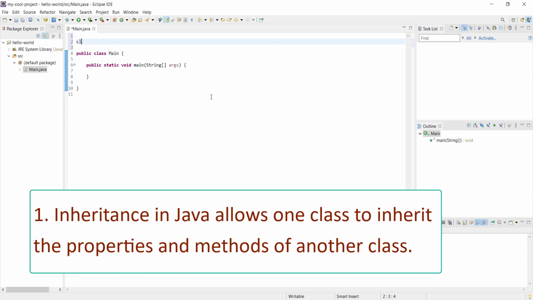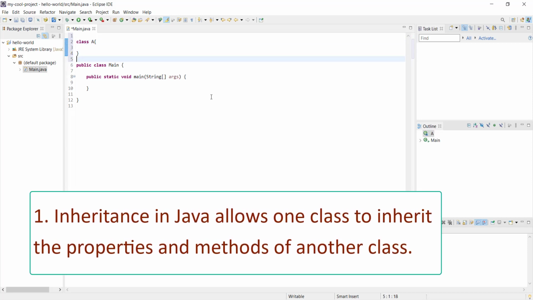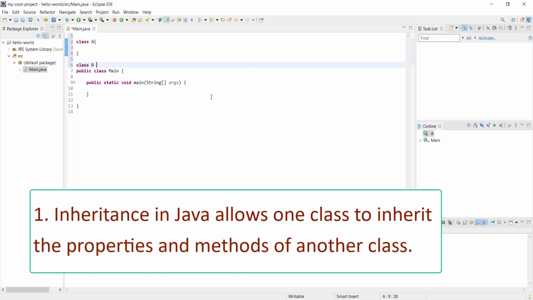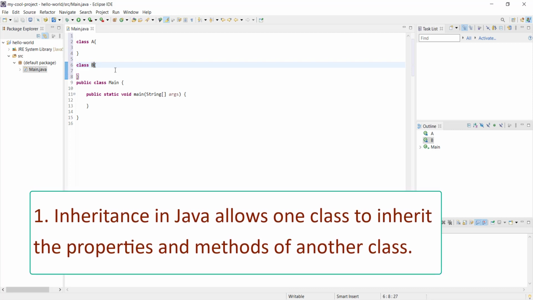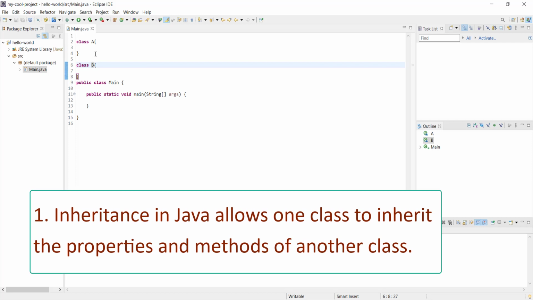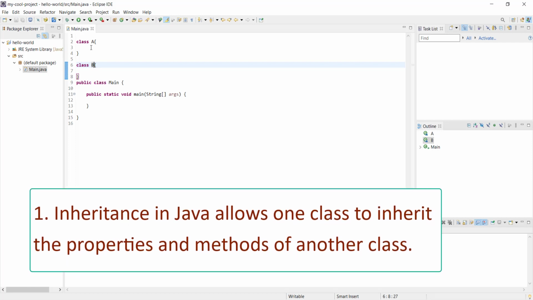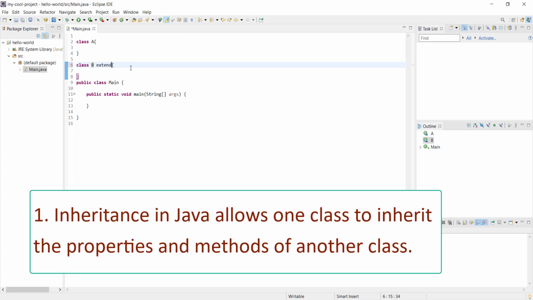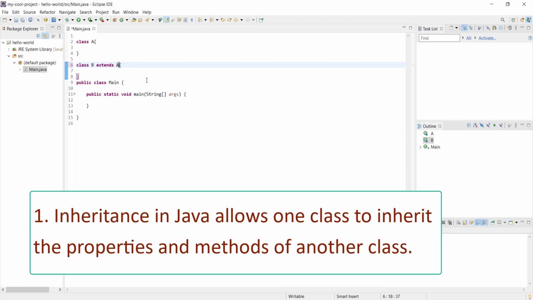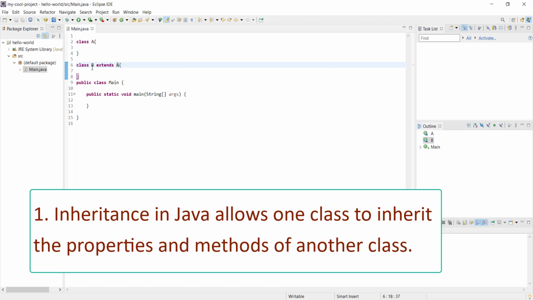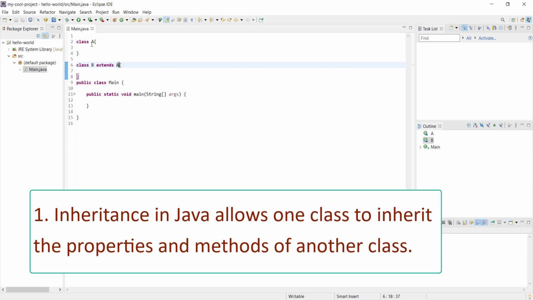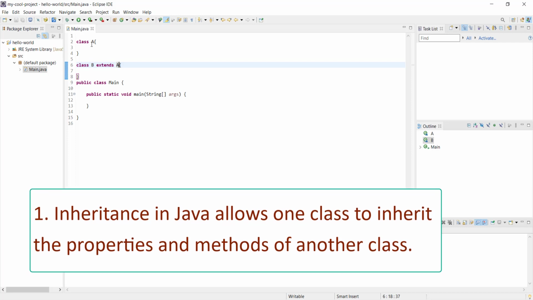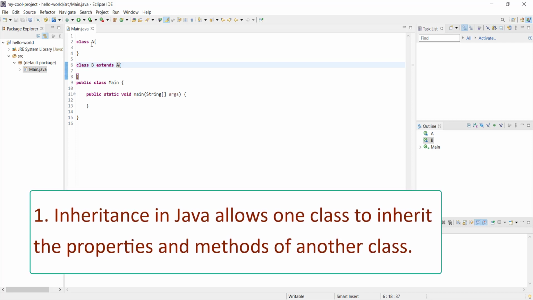Say that class A, then class B. Now we have created two classes, class A and class B. I want class B to extend A. In this case we call B class the subclass or child class and A class the parent class, because we are extending class A. That is what inheritance in Java allows: one class to inherit the properties and methods of another class.